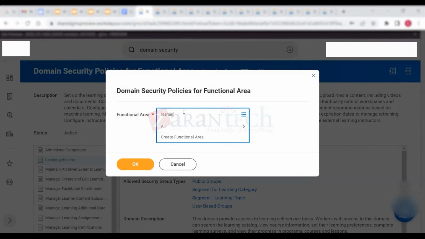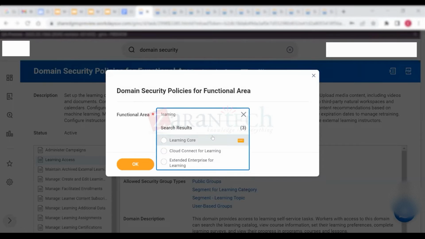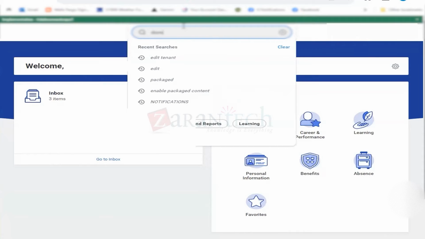Then you have to type in learning. Let me just stop you there. Did you go to domain DOM fun first, or did you go straight to domain security? You can go to domain security first. And when you type in learning, the drop down that will show you is learning core. I think that's showing in my system. Can we quickly just check that? Sure. Okay, I can see it.